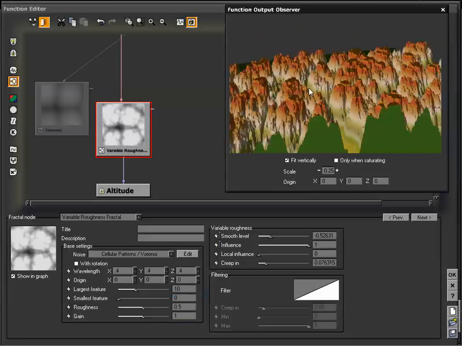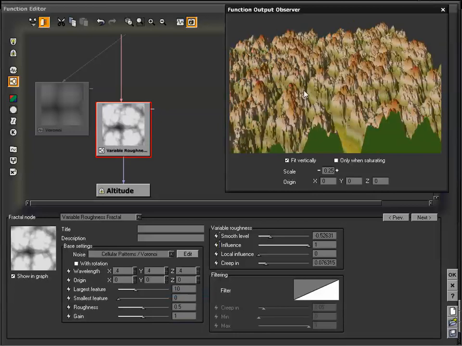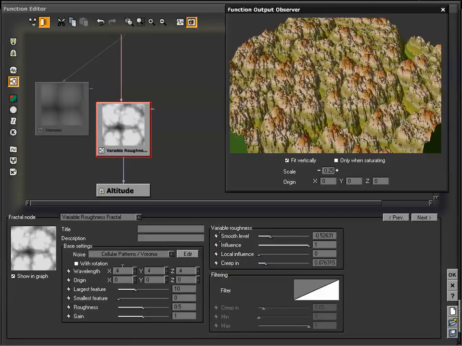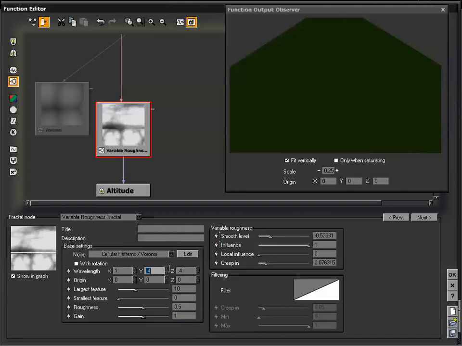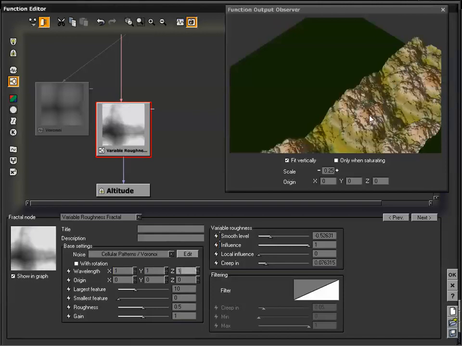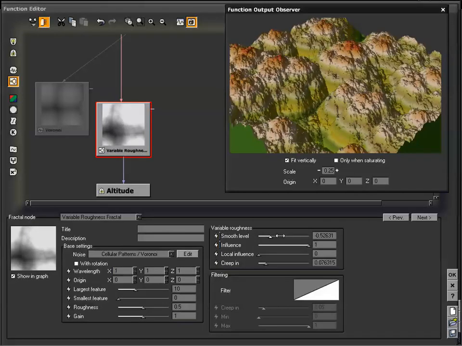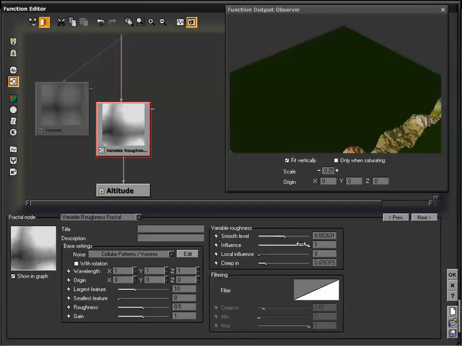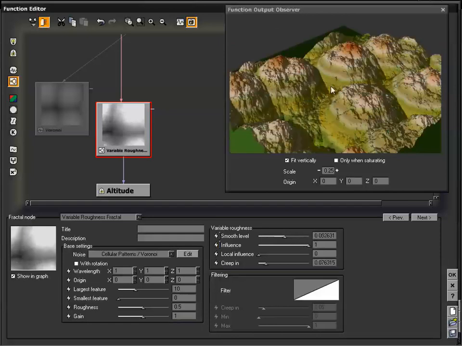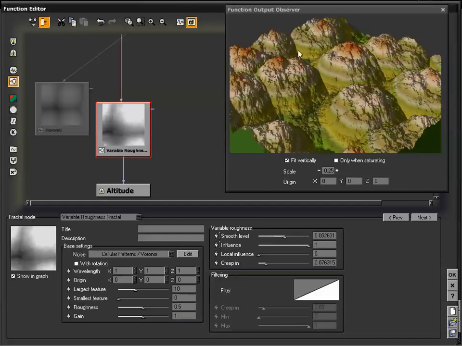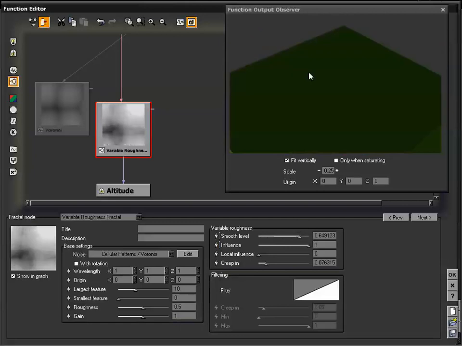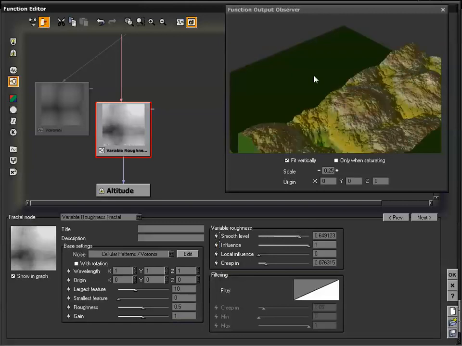We can change this to Voronoi. We can see that show up. And I'm just going to increase our wavelength for this one up to 1 for all of our axes. And we'll let that process. And now we can adjust the smooth level and see that process. And now we can see we have much more smoothing in some of our lower areas. Increase that a little bit more.